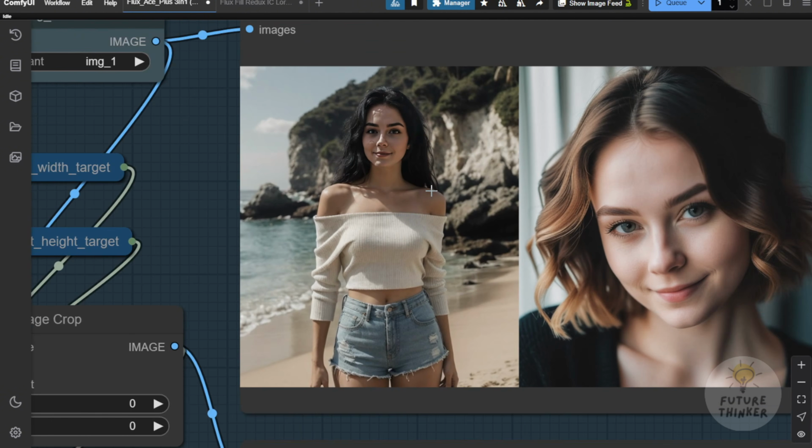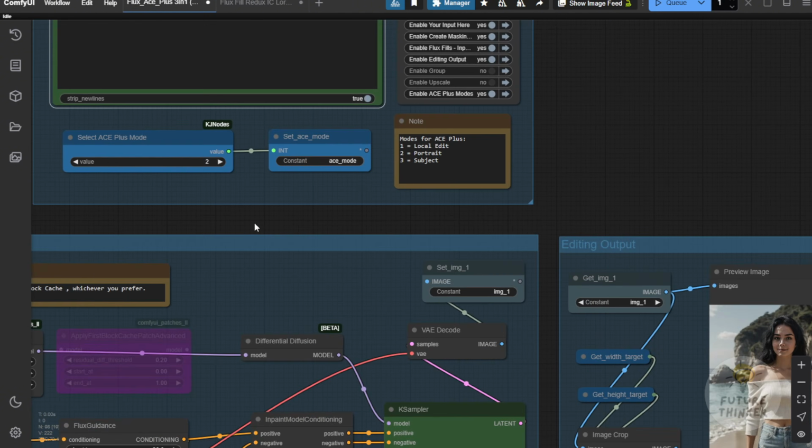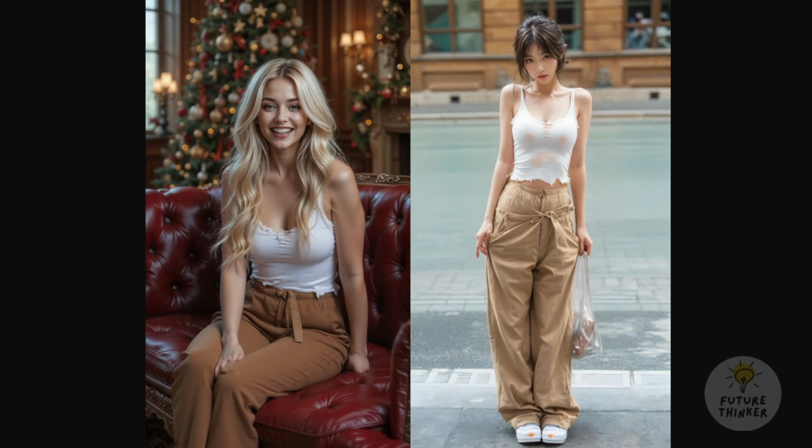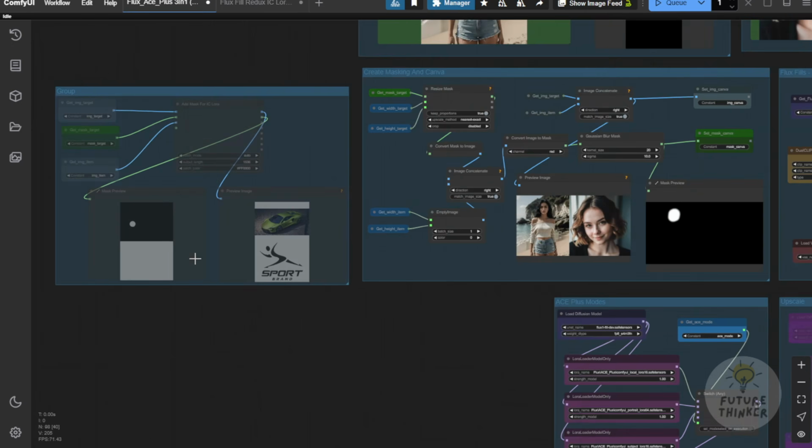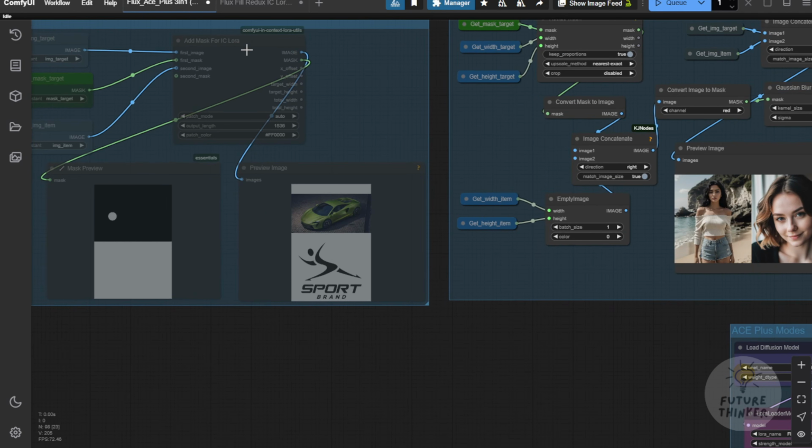And local editing is good though. I would say if you want a quick way to transform one object into another image, like what I just did here, especially this perfume being placed on the lady's hand, like some poster, or if you have an e-commerce shop and you want to demonstrate a user using this product, this is a good case to use this LoRA model. So that's an overview of how I used and worked with these LoRA models.